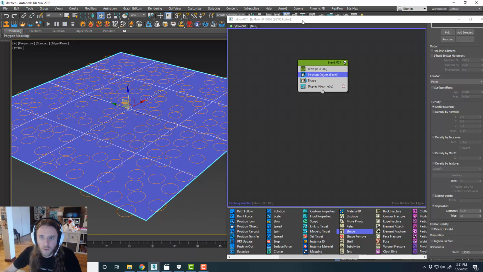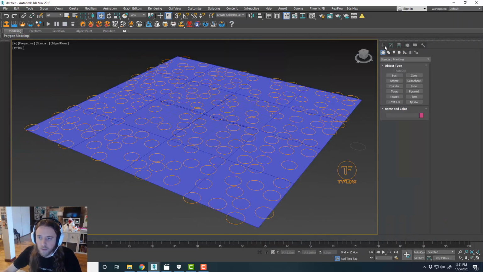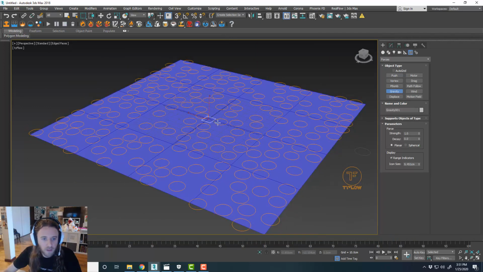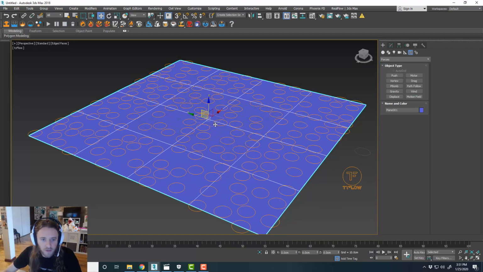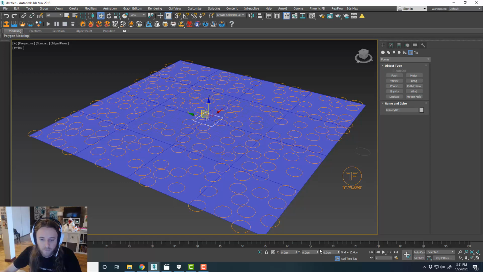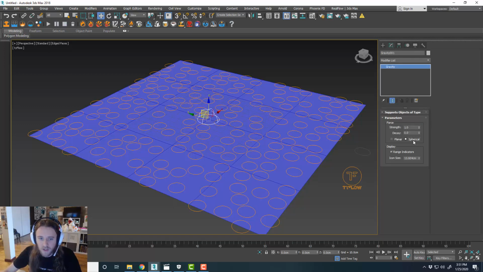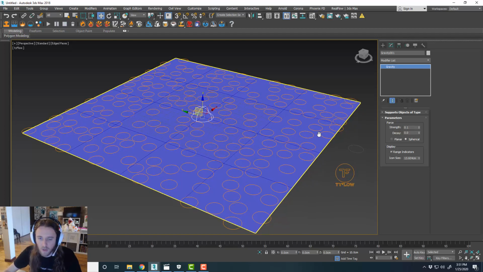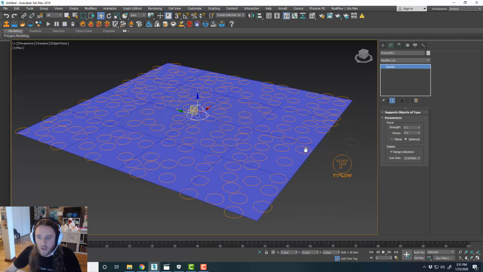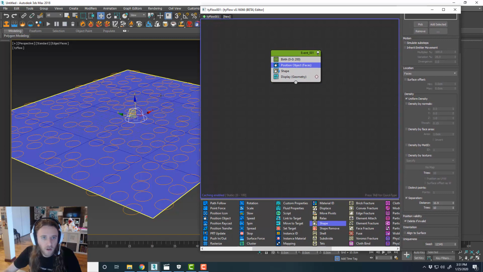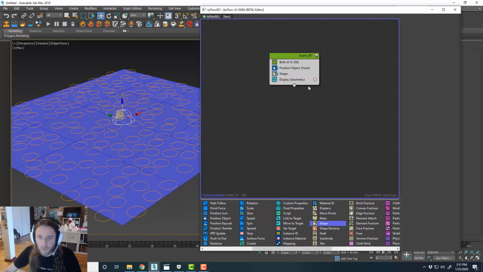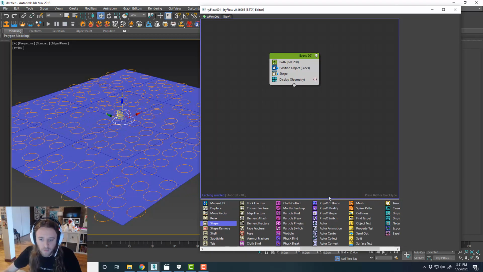Okay, so from here, real quick, I'm going to toss this over to the side. I'm going to create a gravity object, and I'm going to put that right in the middle. I might as well zero this out so I know my gravity object is zeroed out as well. I'm going to change that to spherical, and I'm going to do something like 0.1, really low gravity. Okay, so now we have that set up. Put that to the side, and we'll drag over our flow. So we have our shape operator set up, and we're going to convert it to a cloth.